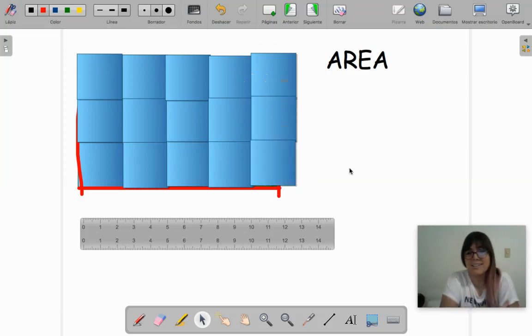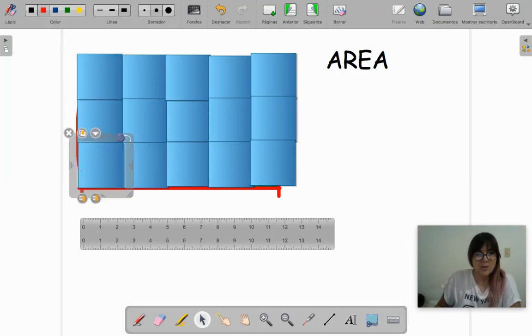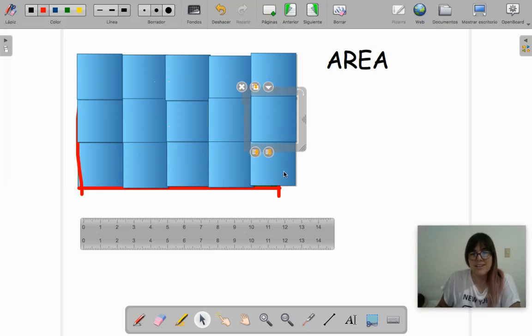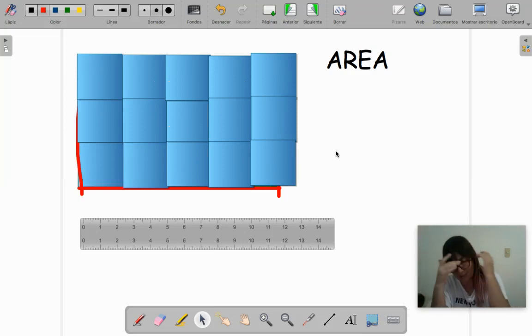So that's the area. Do you see how I use squares to cover all the space inside, not only the outside? So that's the area, the inside. Now let's count the area, the squares. 1, 2, 3, 4, 5, 6, 7, 8, 9, 10, 11, 12, 13, 14, 15. This little picture is not a real soccer field. That picture is 15 square centimeters. Well, right now, let's just say squares. I almost told you the answer of something else.